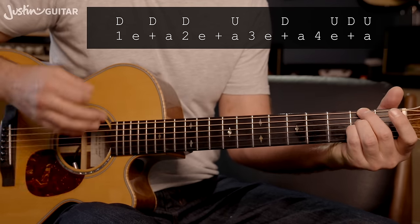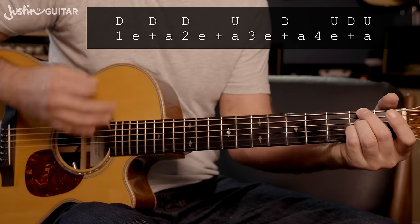Okay, so my recommendation, chords first, along with the original recording. Then have a go at doing the muted hits. When you feel confident with both, then try putting them together. So you have down, down, down, up, down, up, up, down, up, down.